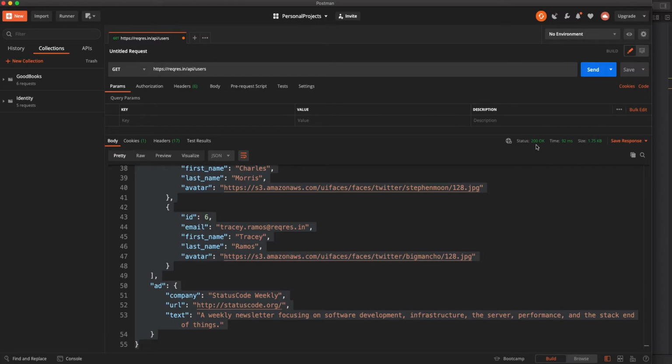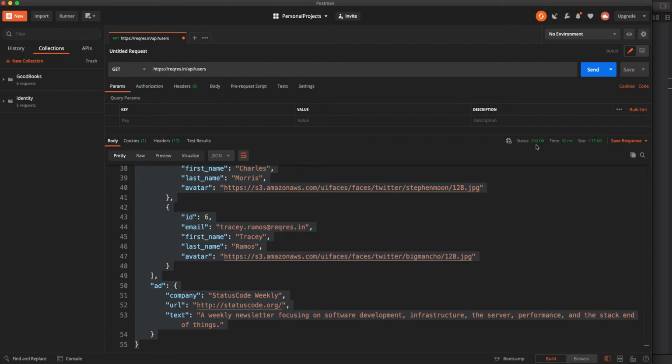Then there is another very common one, which is 500, which is when something went wrong on the server, when some weird thing happened, maybe the server is down or the server has problems making a database connection or some sort of problem on the server, then it will give you a 500 server error.